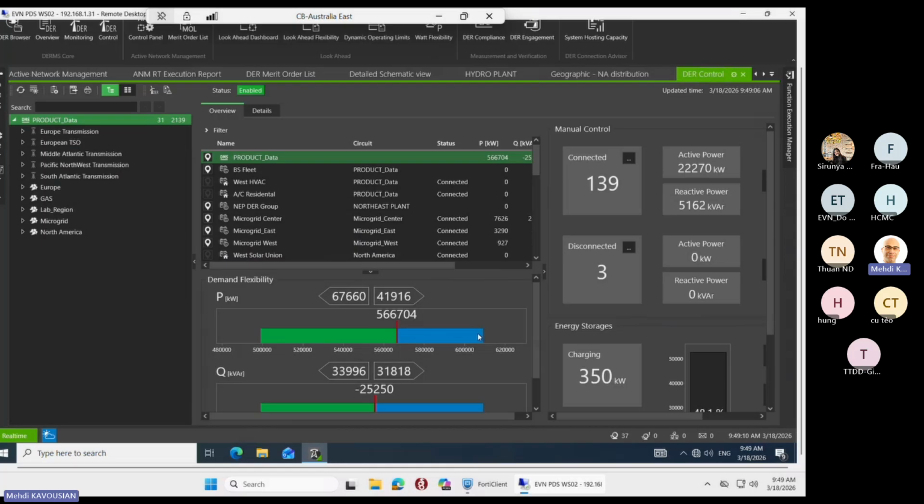The two colors. So this is kind of like generation. But it's flexibility. Based on the data we get from the contracts and everything, we can increase generation by this far, which is written here, 67,000. And this green bar is kind of like generation. Sometimes it could be demand reduction, as I was explaining to you, if you have controlled load.